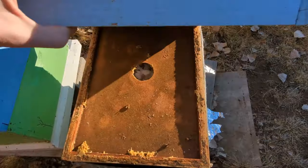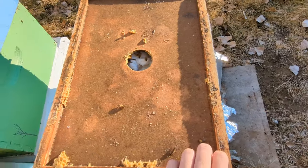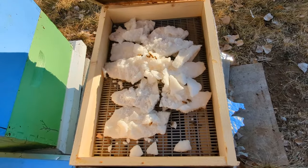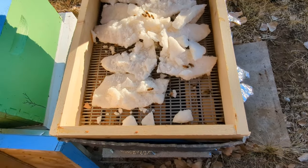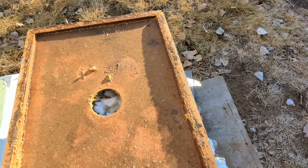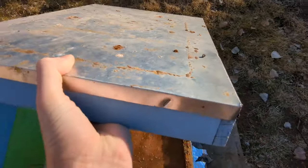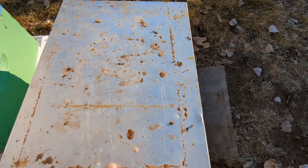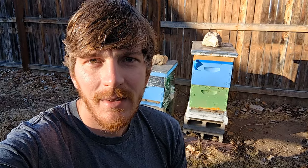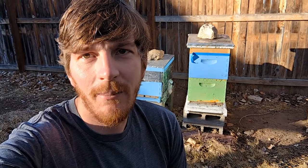This is as far as you would want to take a hive apart. Last year in March I took a hive apart because I was gung-ho to see what was going on, and that hive died within a week — I really think it was because I killed the queen when I got in there. These guys have plenty of sugar, so I'm not worried about it. But yeah, I got into that hive, took the frames out, looked for the queen, looked for any activity, and a week later that hive was gone.